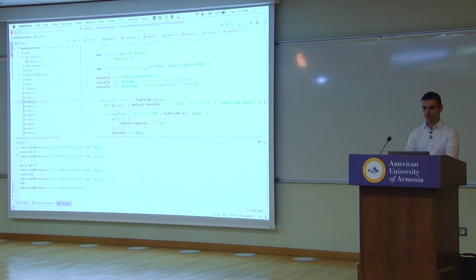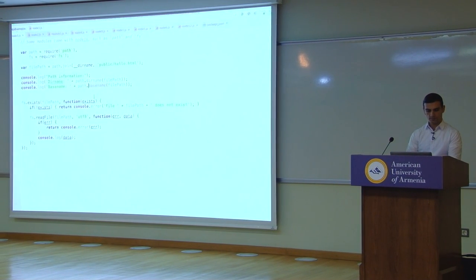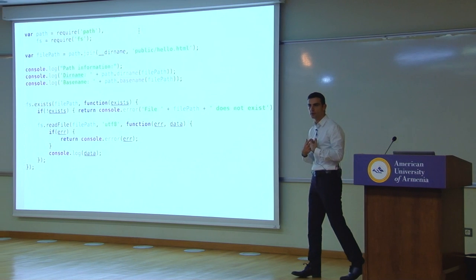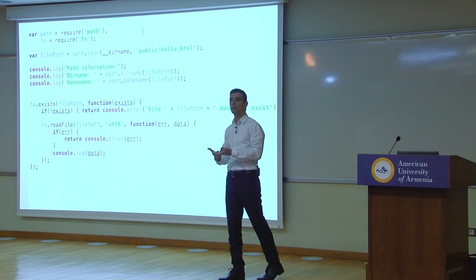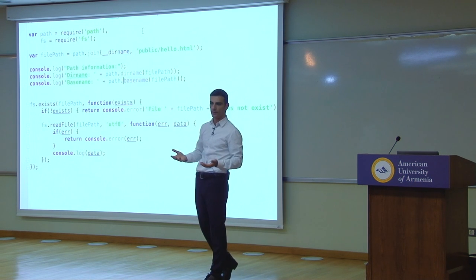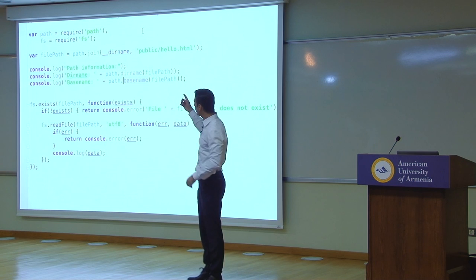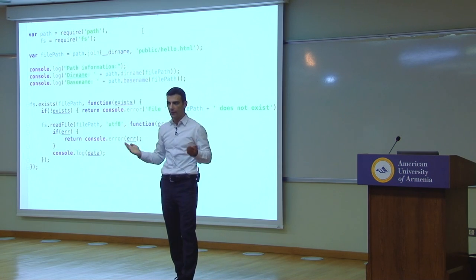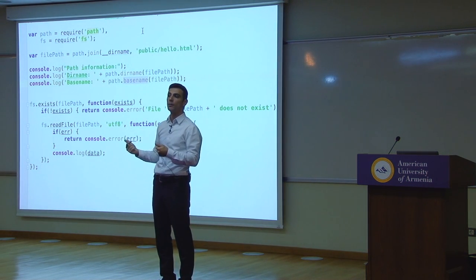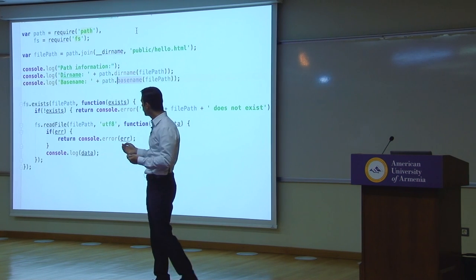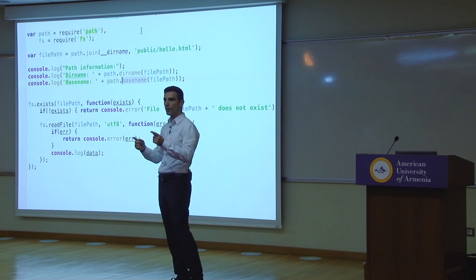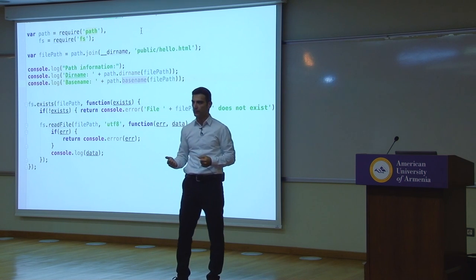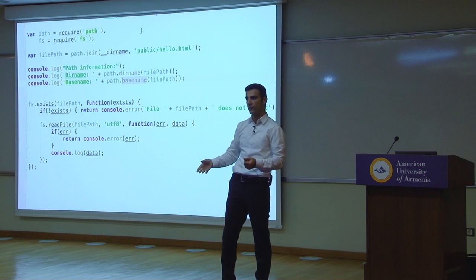Wow, this is way more stuff. Let's have a look at what's happening here. So in addition to pulling in files that we've written, we can also pull in files that other people have written. That is to say, library files, right? So in this case, we're pulling in, we're requiring path and fs. Both of these are just JavaScript files, just like the ones we saw earlier, but they were written by other developers, okay? So specifically, path is used for working with paths, directory paths, or file paths. And fs stands for file system. So file system is what you use to communicate with your files and folders.